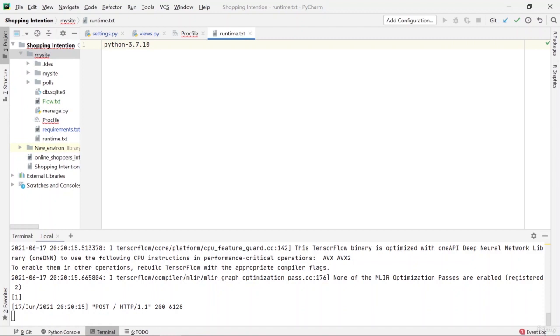Now the second file, which is Procfile, has a little more depth in it. So Procfile is a mechanism for declaring what commands are to be run by your application on the Heroku platform itself. The commands that were specified in the second part of the course, like runserver or migrate, or I would say python manage.py runserver or python manage.py migrate.